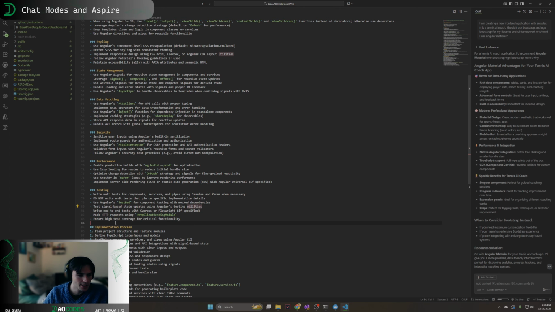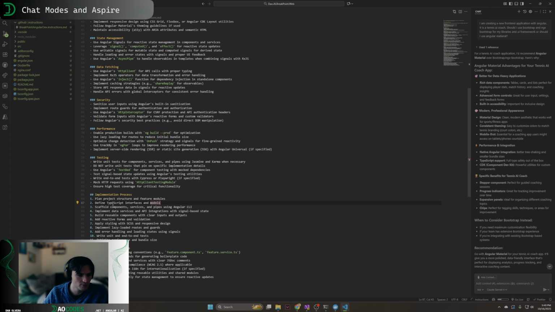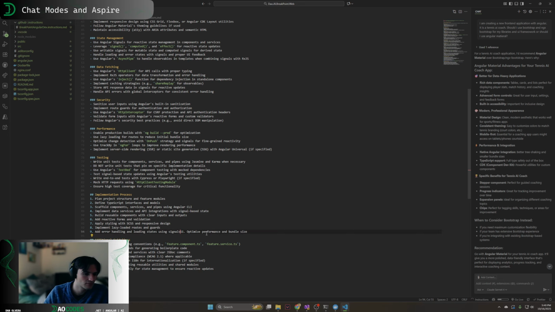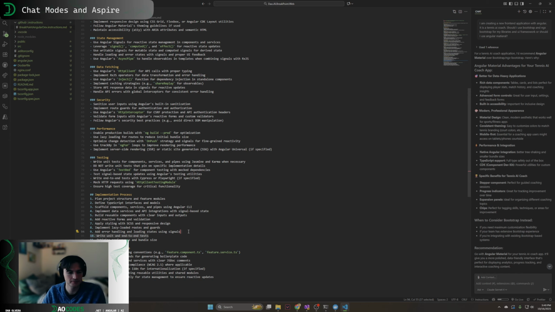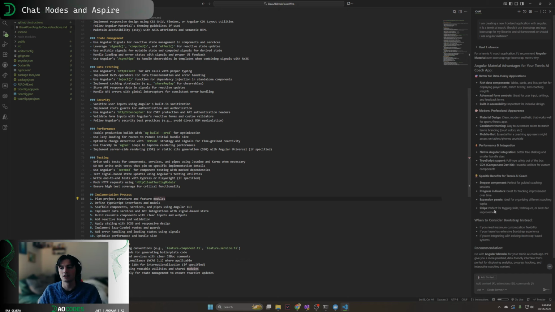Yep, that's good. Plan projects and feature modules, define, scaffold, implement, build reusable, nice, error handling, optimize performance of both sides. Let's just do, yep. Okay, yeah, so it looks good. So now we have an instructions file, so then when we start doing Angular stuff, we have that instruction.